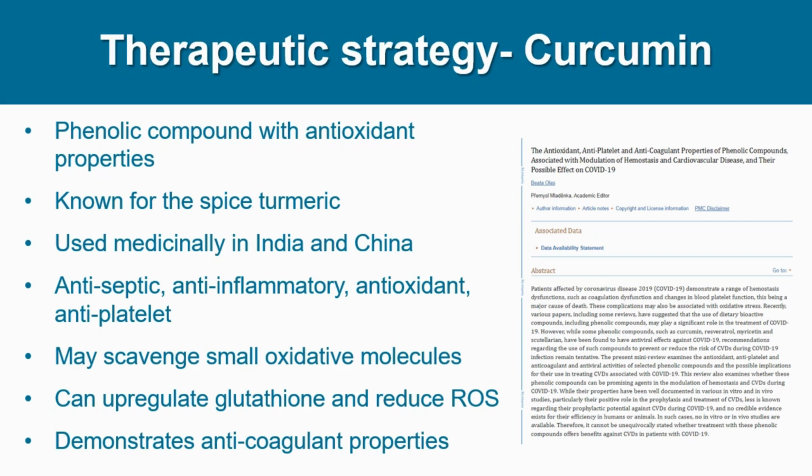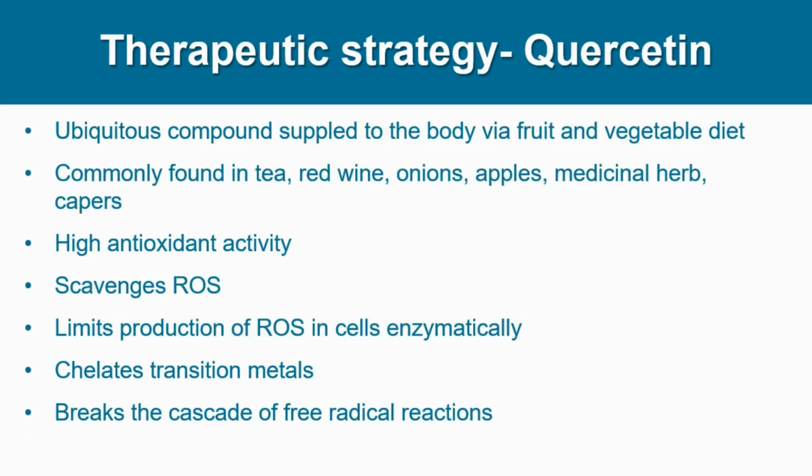And they saw that it has antioxidative potential in blood platelets, and because it can also modulate free radicals, it can indirectly affect the coagulation pathway. Curcumin can increase prothrombin time and inhibit the generation of thrombin and the activity of different factors in coagulation. So another really good thing to add to your supplement protocols as well. You can get that in liposomal form in just curcumin so that you're not going to deal with all the oxalates in there.